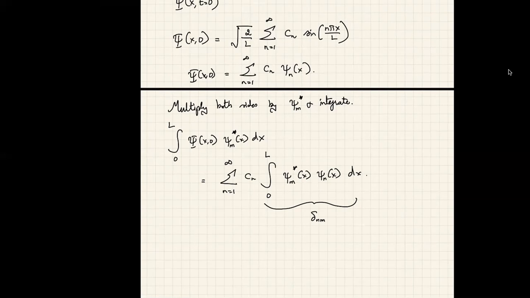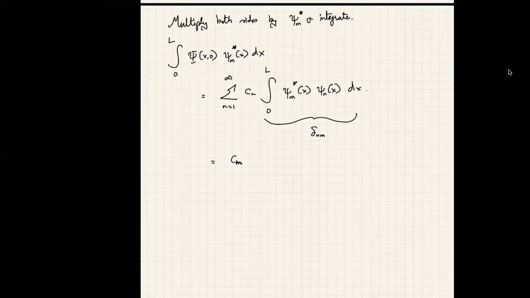So this m is arbitrary, but we have a summation over n. But notice that the only term in this infinite sum that contributes is that for which n equals m. Whatever m star we have chosen, the n has to match that m star, otherwise the integration is 0. So this infinite sum collapses into one particular value for which n equals m. So this is basically Cm. The left hand side is basically Cm.